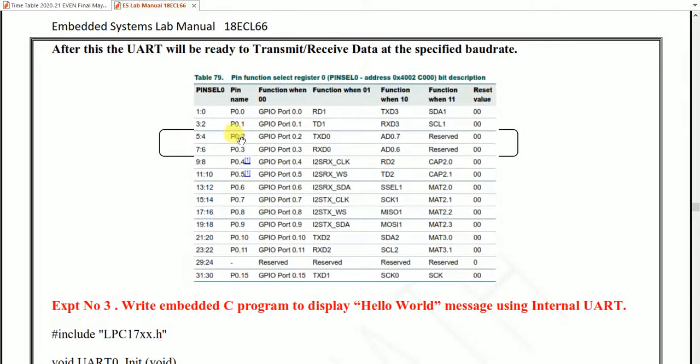This is the alternate function of port 0 pin 2 and port 0 pin 3. We want to use these two pins. You're going to get TXD0. This pin will work as this when the pin select 0 fourth and fifth bits are 0, 1. That means the fourth bit should be 1, and the sixth bit also 1. Please remember, in pin select 0, the fourth and sixth bits should be 1, so that port 0 pin 2 works as the TXD0 pin. Port 0 pin 3 works as the receive pin, and this will be the transmit pin. So in the program, the fourth and sixth should be 1 in pin select 0.